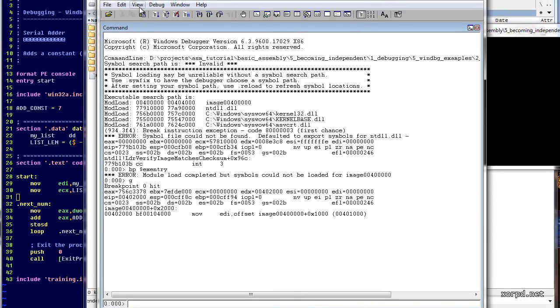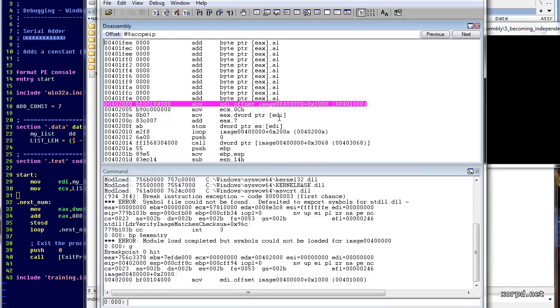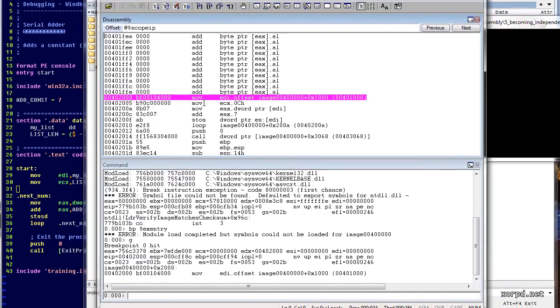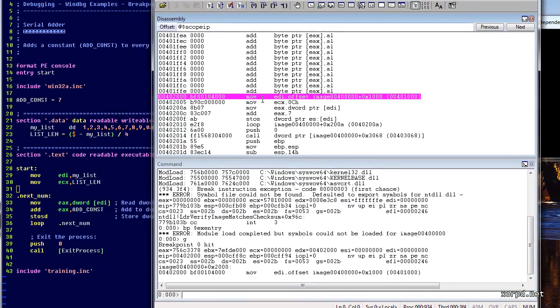Let's open the disassembly view to view more instructions. We indeed got to the beginning of our code. As we can see, those instructions correspond to the first instructions in our program. Let's step a little bit so we can get the address of my list.